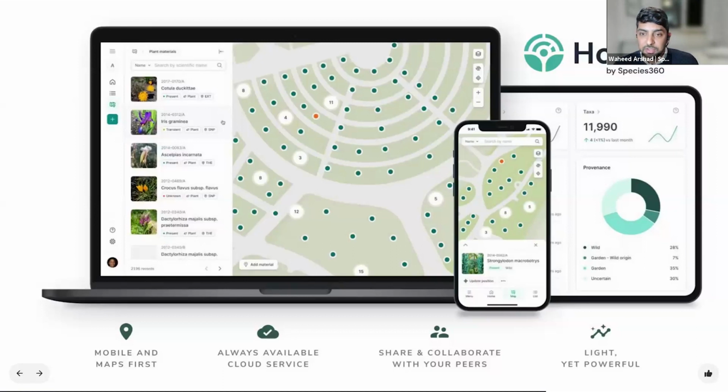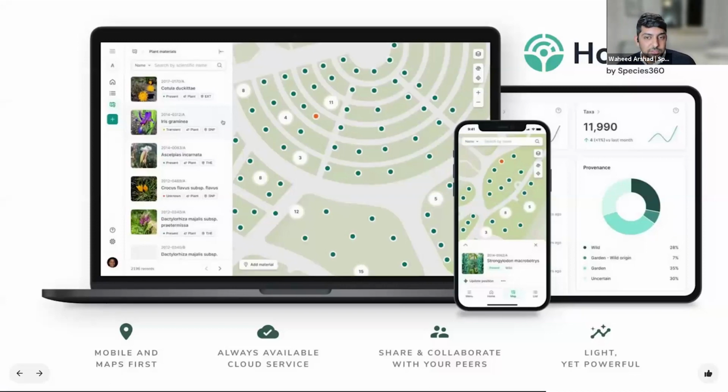So with that, we want to help you to become more accurate with your record keeping: scientific names, data quality, more up to date, reducing that inventory gap that Havard mentioned. And then for you to be able to use your plant records as a strategic tool. To help you grow as a zoo, as an aquarium, how can you utilize plant records in the strategic growth of yourselves as an organization?